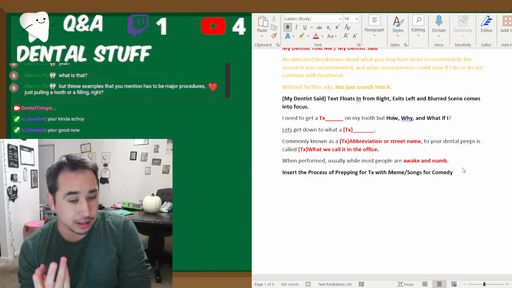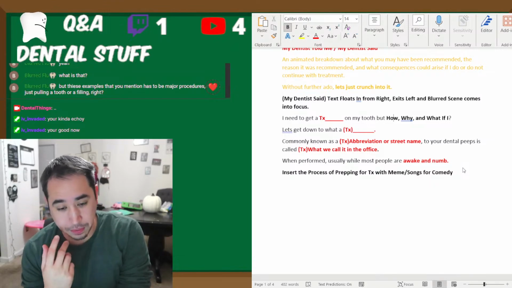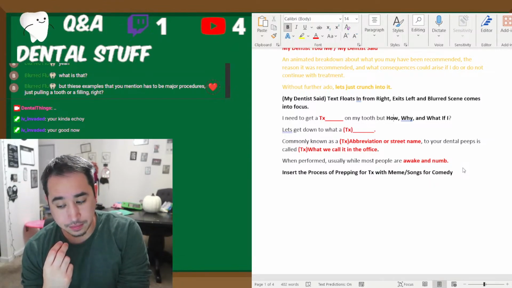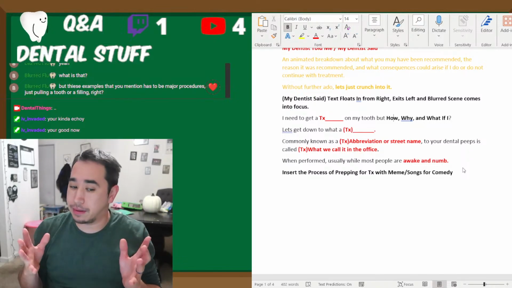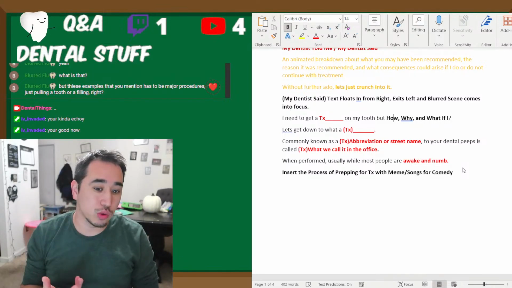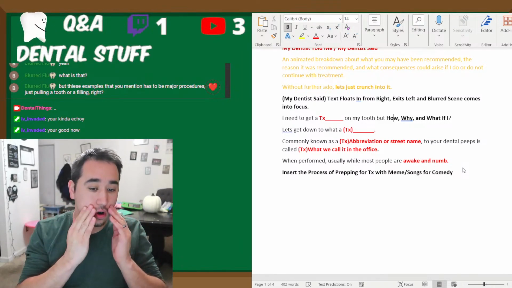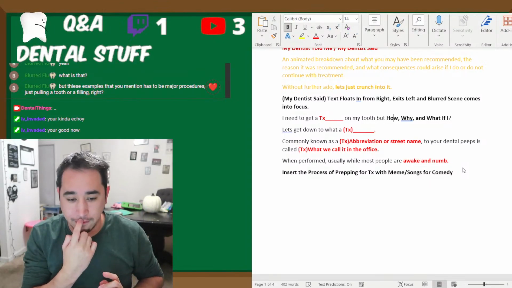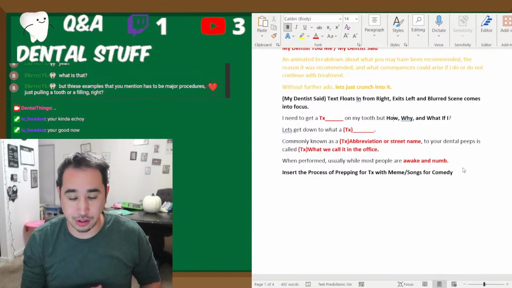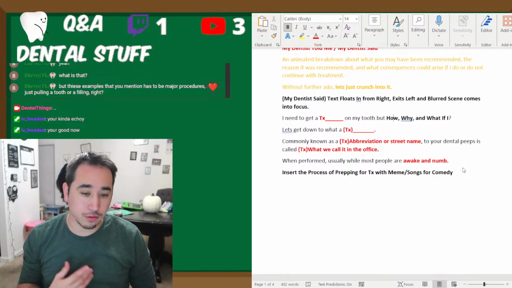Another thing that people can get put out for would be a root canal. That's a long treatment, usually like 2 hours for a molar, premolar maybe an hour and a half or so, and a front tooth, an anterior tooth, can be anywhere from like an hour for a single one.